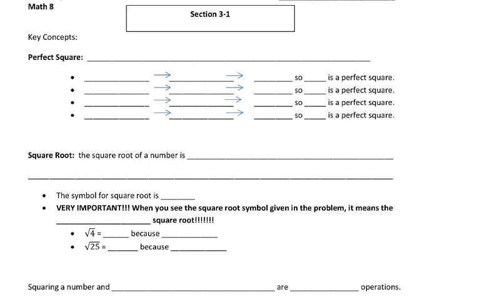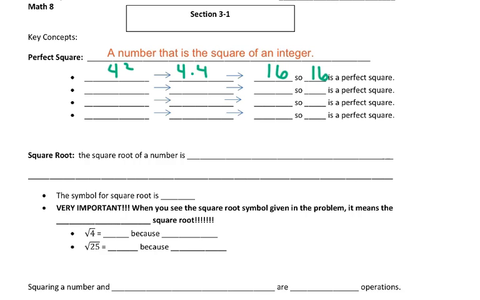Lesson 3.1 is about how to solve equations in the form of x squared equals a number. So let's review what a perfect square is. A perfect square is a number that is the square of an integer. So if I start with 4 squared, then 4 squared is equal to 4 times 4. And 4 times 4 is 16, so we say that 16 is a perfect square.